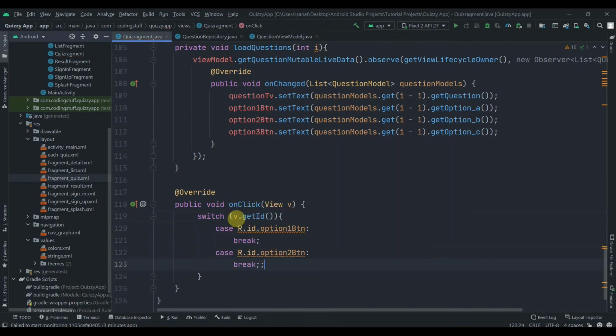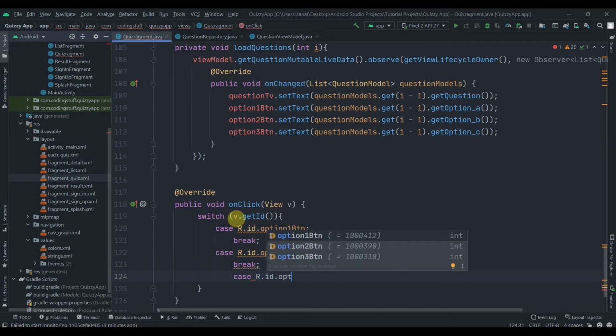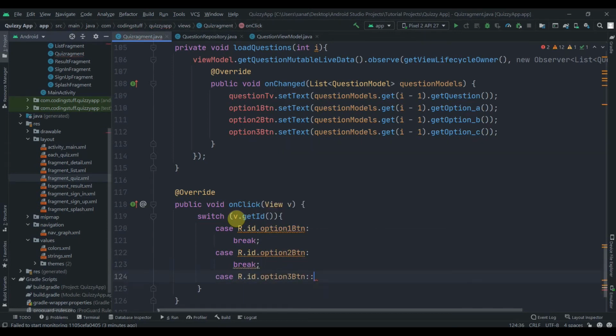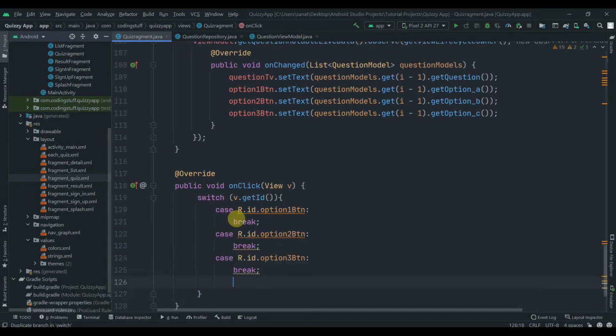Again break. Case R.id.option3Button. Break. And lastly for the next question button. So next question button, and also we'll have break here.